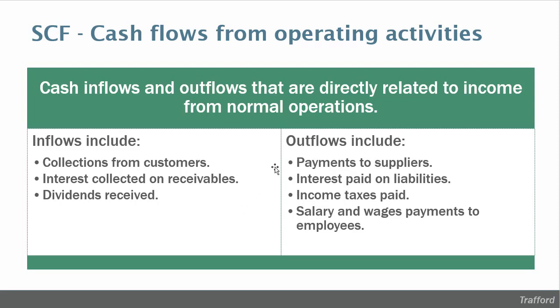Outflows that qualify as operating activities would be things like when you pay your vendor for goods that you're eventually going to sell to your customers. So when you're making payments to purchase your inventory, that would be an operating cash outflow. When you pay income taxes in cash, operating outflow. Salary and wages, rent, property taxes, the list here could be very, very long. And once again, notice that if you pay interest on a debt, that's classified, for the purpose of the statement of cash flows, as an operating cash outflow.